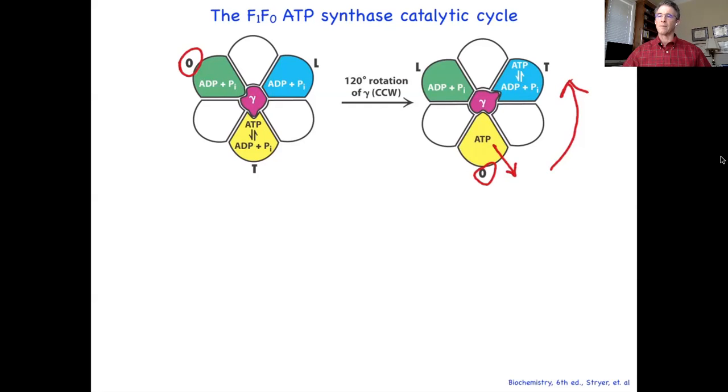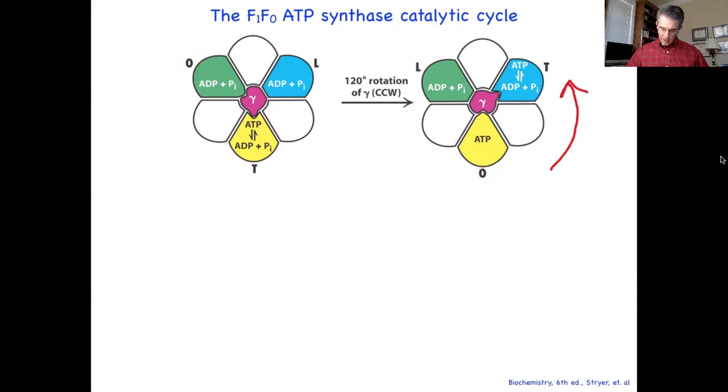But look what the conformational shift has done to the next beta subunit around the circle. It's flipped it into the T conformation. This one is now binding ATP tightly, binding the transition state, dropping the free energy at the transition state and dramatically stabilizing ATP relative to ADP and inorganic phosphate, letting it populate a significant amount of ATP by binding ATP tightly. And now it's closed the green subunit, the one that was loading from free solution. It's closed that in.